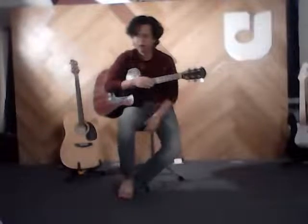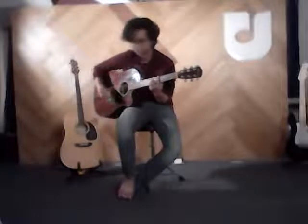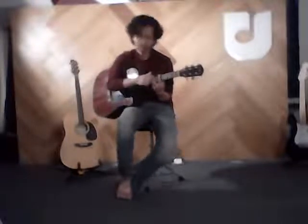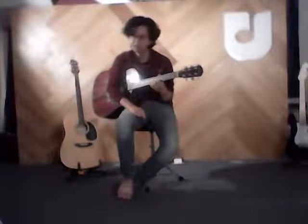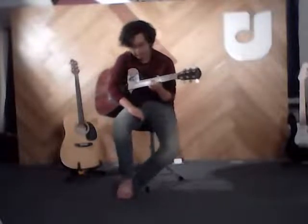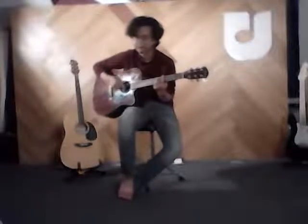So now we're just moving from the open chords to a little bit of the bar chords, right? So it's still the same chord, but we'll apply it on the bar chord to get that blues effect a bit more, right? So for those who know the bar chord, you know how to play D minor. Is this? So you just bar with your index finger on the fifth fret, right? And your middle finger goes on the sixth fret of the D string or the second string. Then your ring finger is on the fourth string on the seventh fret, and the pinky just below that on the seventh fret of the third string, right? So this is a D minor.